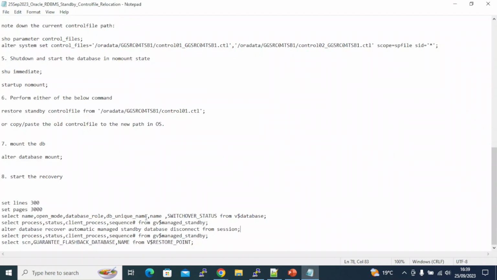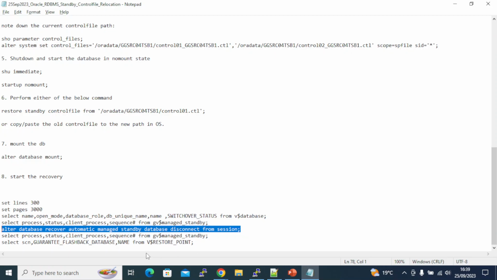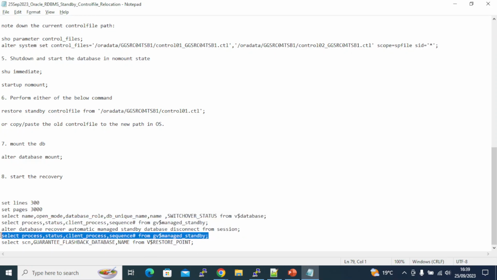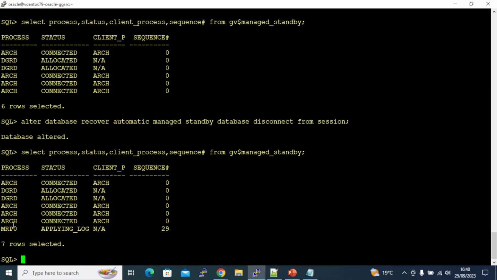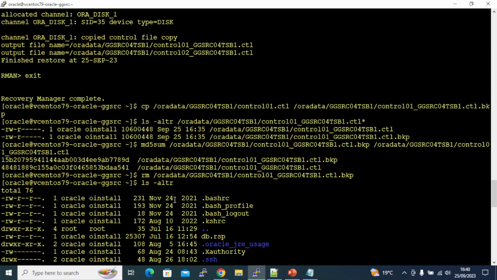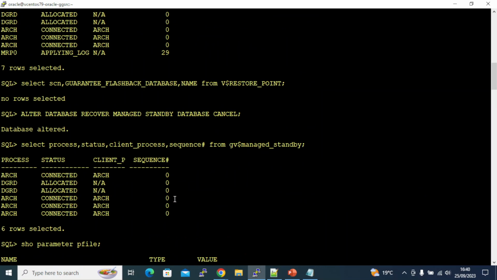The recovery is not happening. Let's initiate the recovery now. Let's wait for a minute. Now let's check. Yeah, the recovery is initiated.